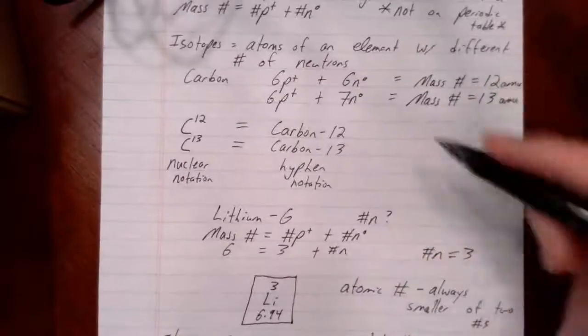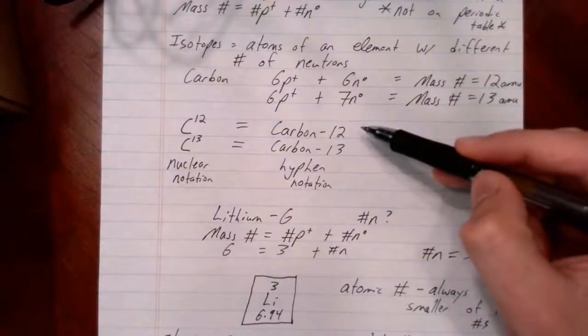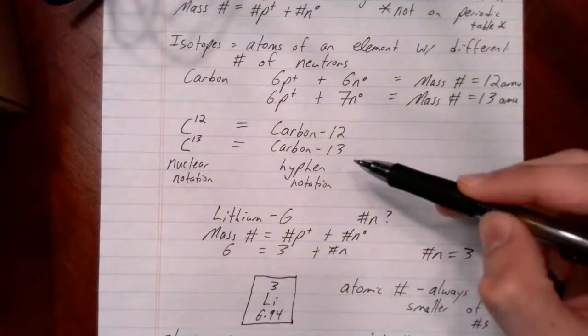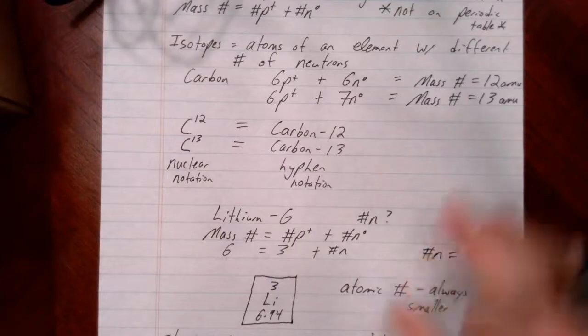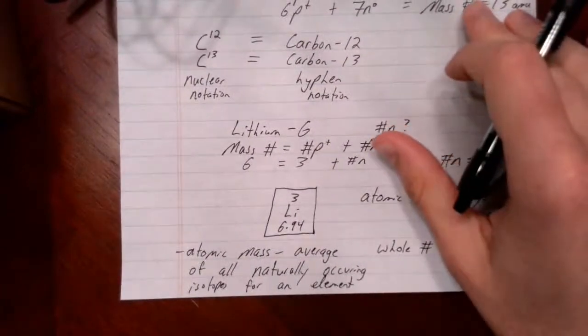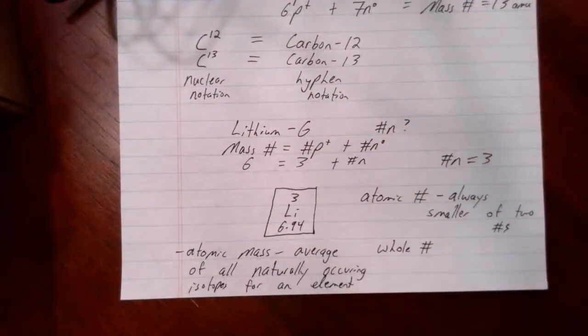So we saw up here that carbon could have a mass of 12, it could have a mass of 13, or it could have different masses. So we can't just write 12 or 13 on the periodic table. We instead have the average of all the naturally occurring isotopes. So again, remember, isotopes have different masses but the same number of protons. But it's not just a simple average that we calculate. In a few minutes we'll discuss how we actually calculate the average atomic mass.